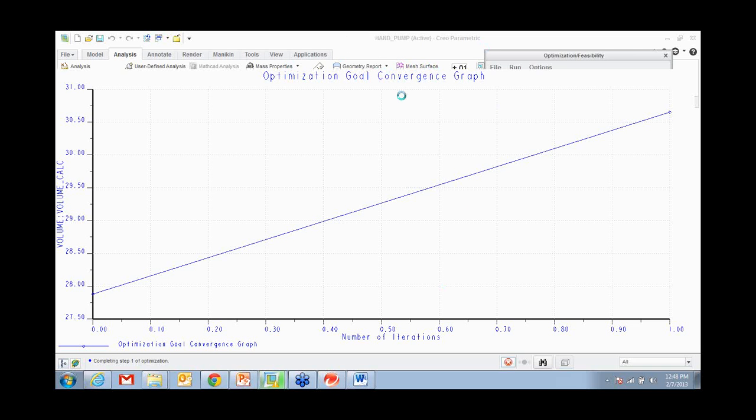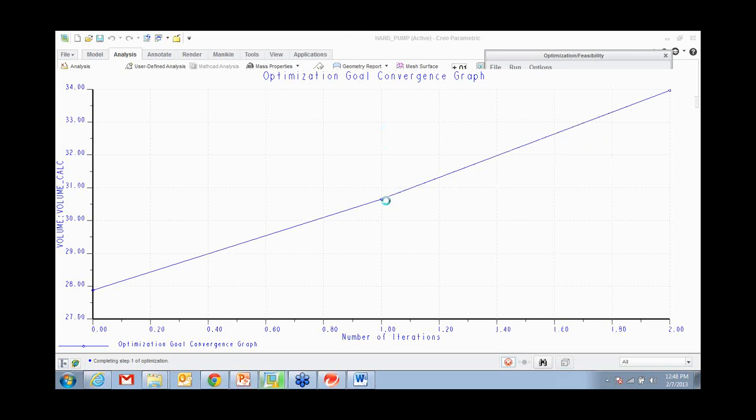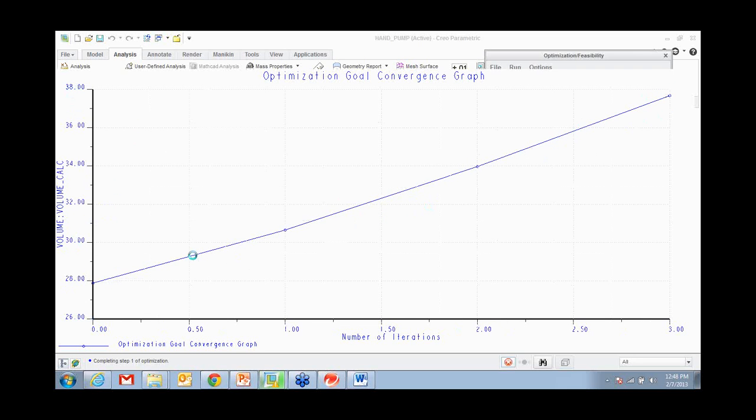So it's running through the optimization real quick, and it's going to try to reach a value which is constant, where my graph cannot grow or increase in volume anymore. You can see the value of volume right here. It's going up to 34 in the second pass. It's still increasing, so it's going to try to make sure that it improves that value as it goes through the optimization.